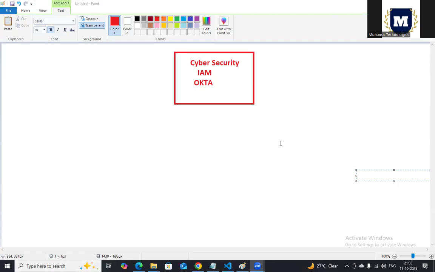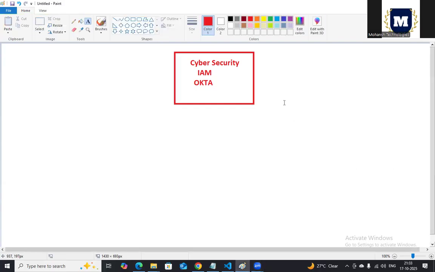Today we are going to be discussing the cybersecurity IAM tool called Okta. In cybersecurity, there are 200 plus modules available, like ethical hacking, penetration testing, and a lot of other things. But in cybersecurity, IAM tools are very famous.